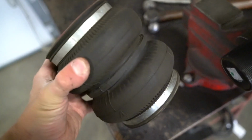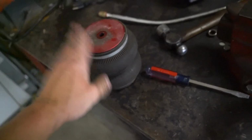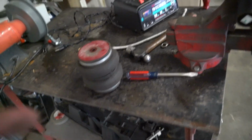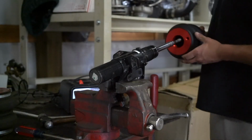This here's the bag we just pulled off. As you can see, hold up, it's looking a little weird. Right up in there, it's starting to separate. So yeah, that's why I kind of wanted to get that thing replaced. This car does see a lot of miles, or a decent amount of miles, and I didn't want to be stranded with a destroyed bag. So once again, huge shout out to Airlift and Bag Riders.